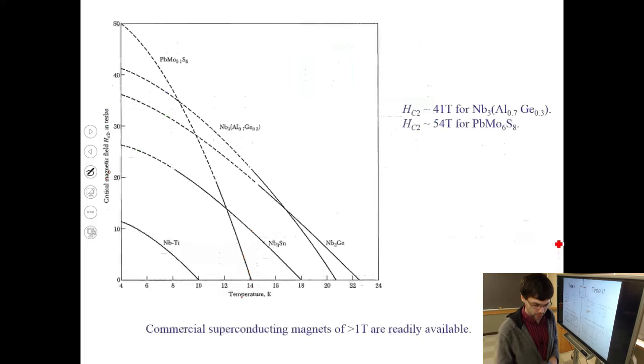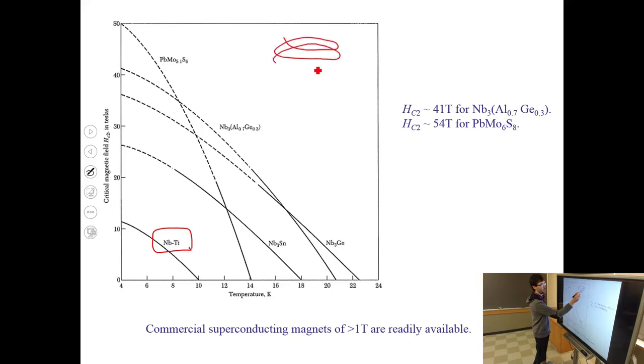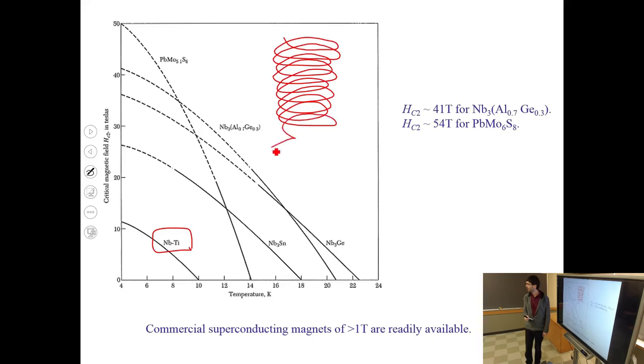Okay. So this is maybe the last slide. These are some more data on some practical superconductors. For example, this alloy of niobium and titanium is a technologically very important type 2 superconductor. So people make wires of this and wind the solenoids, right? And then you can flow a huge current through this, 100 amps, for example, without this thing going normal. So then you don't dissipate any heat. And in the core of the solenoid here, you can create a field which is, you know, at least some fraction of the critical field, right? Maybe you don't want to go all the way to the critical field, but you can be, say, a factor of 10 below safely and run it as a magnet that doesn't cost you any energy to run.